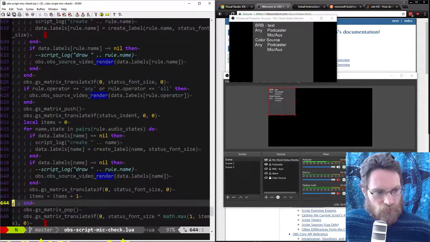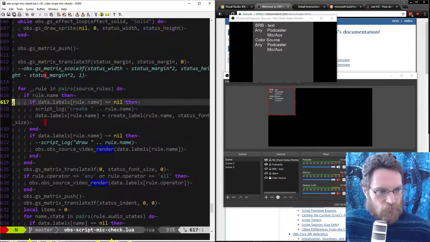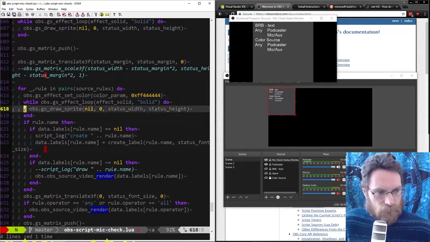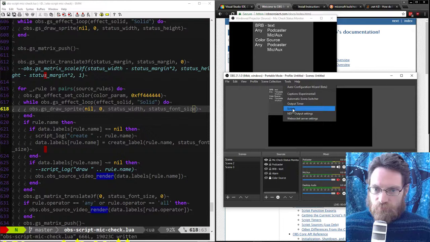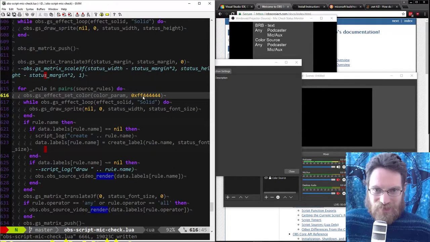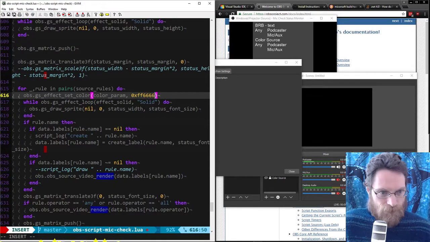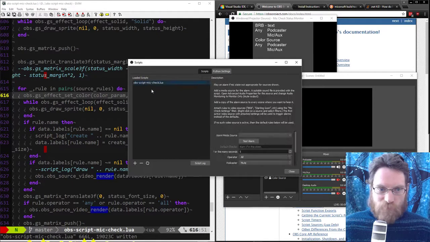So we do this. Yes, a status width. Status font size. Oh, I might want to change the color. Actually, select one.